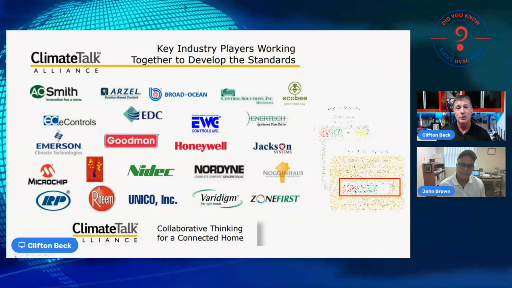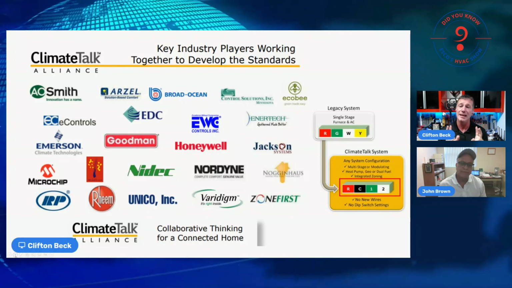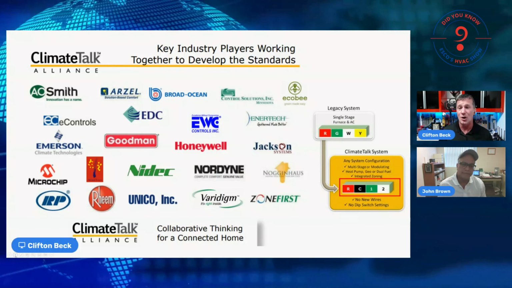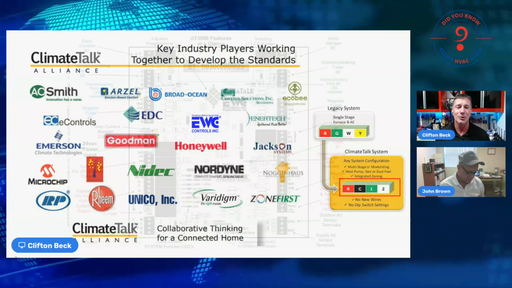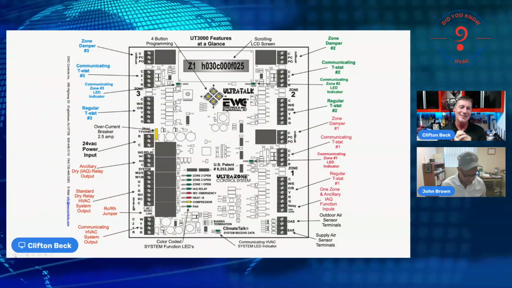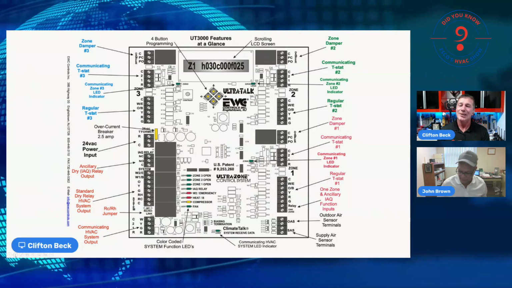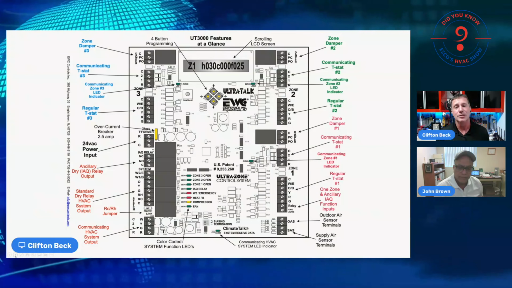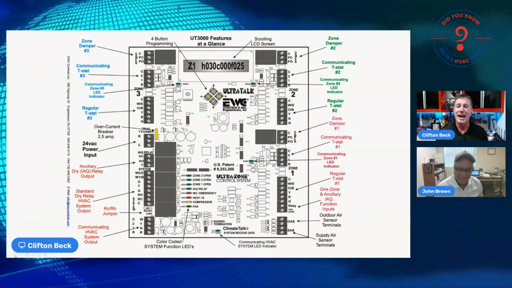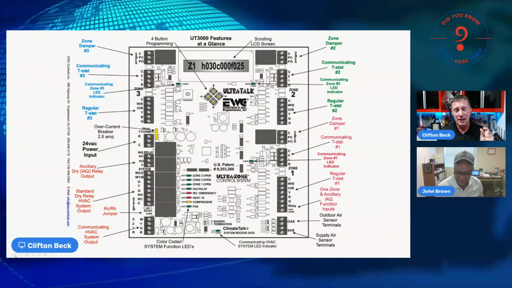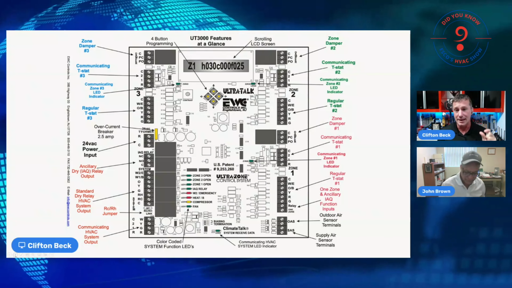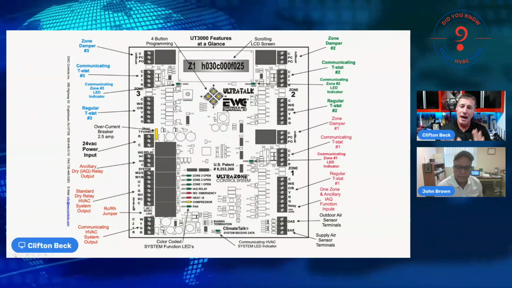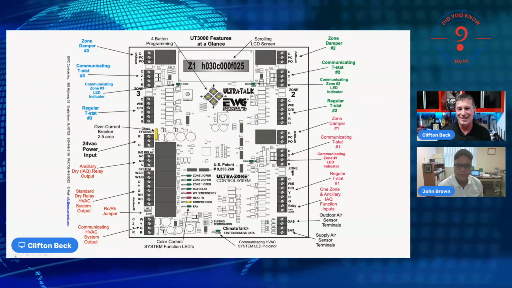I got my first opportunity to dive into this communicating network back in my distributor days when I was doing teaching on a particular brand of communicating equipment. And I ended up with this amazing controller called the EWC Excellence Without Compromise UT-3000, or the UltraTalk 3000. And it is the only communicating zone control system that works with the Daikin communicating systems, particularly like the Daikin Fit. So I got to know my good friend John Brown in that time.